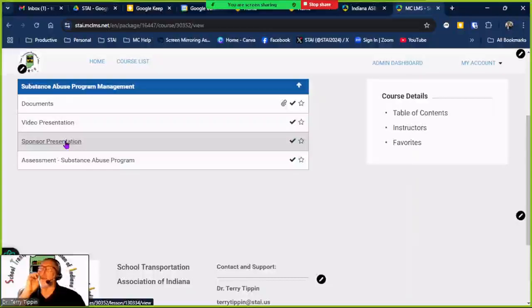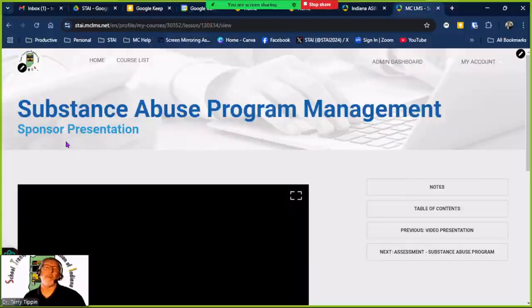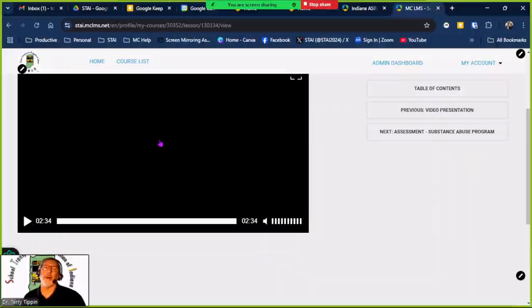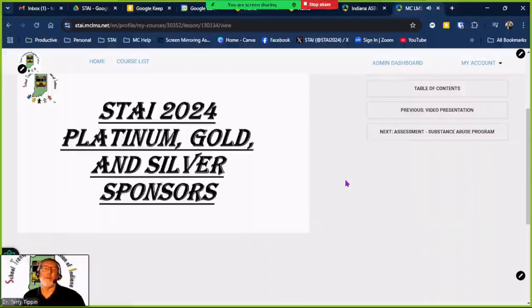On the sponsor page that lists your benefits, you'll see that one of the choices under many of the silver level and higher are commercial opportunities. Users have to click on that sponsor presentation to be able to get credit for the class and view the presentation in full. And this is a little bit of what 2024 looks like.